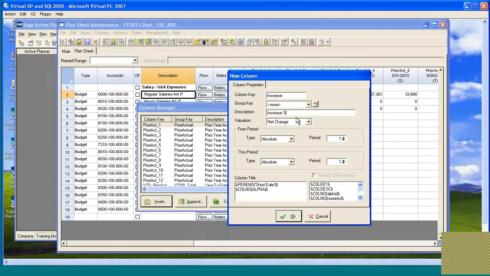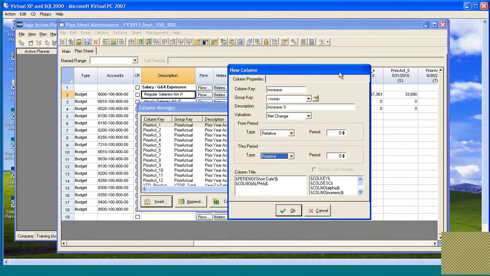And we will set the period to be relative 0 through relative 0. What this does is it simply connects the period information back to our overall plan date. Our plan date is January 1st, which is the first period in the fiscal year.